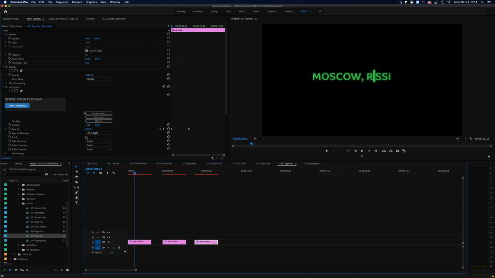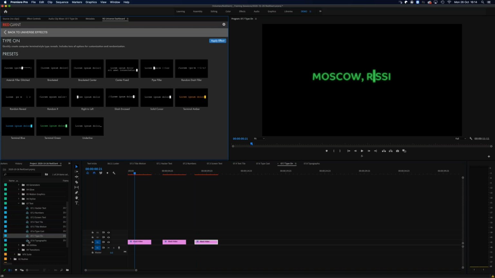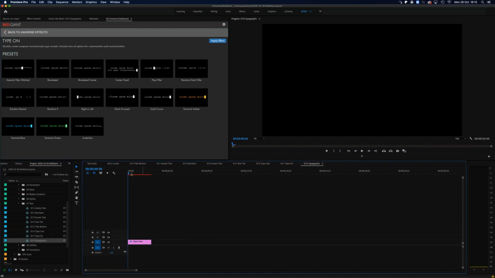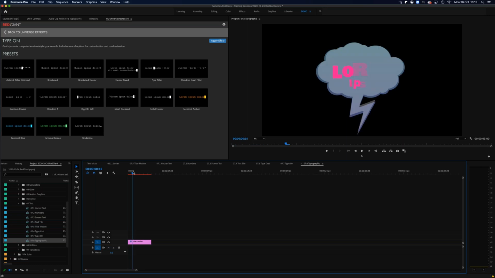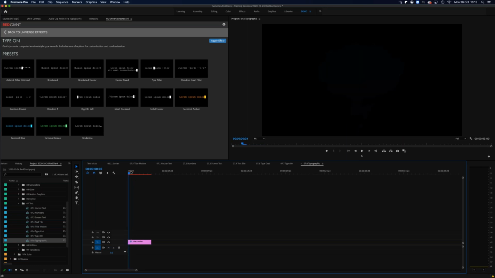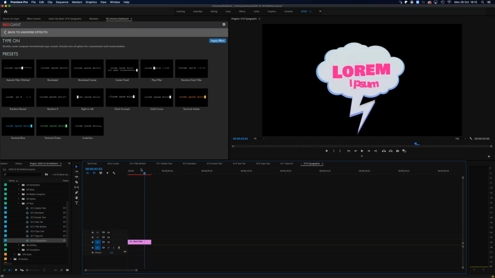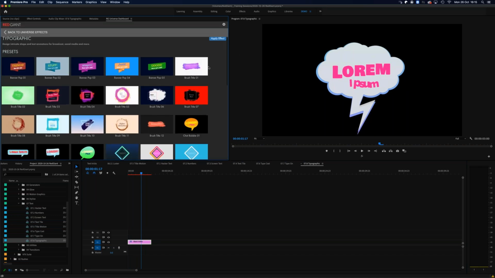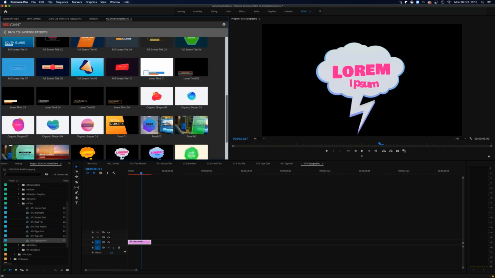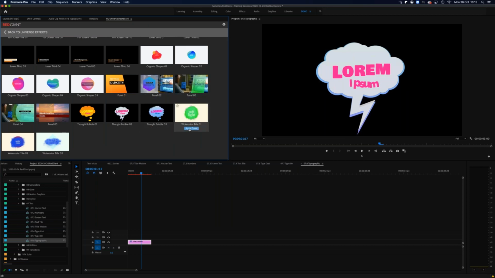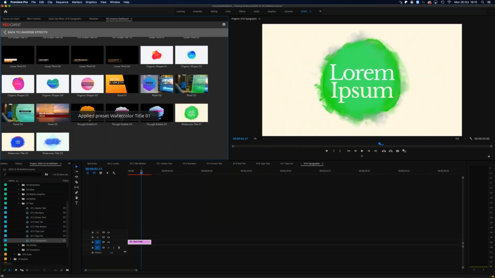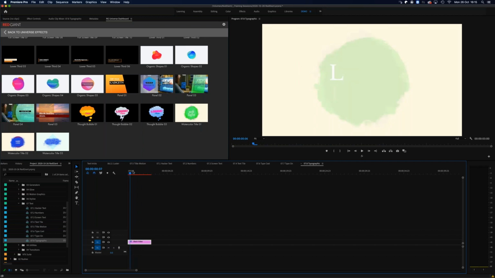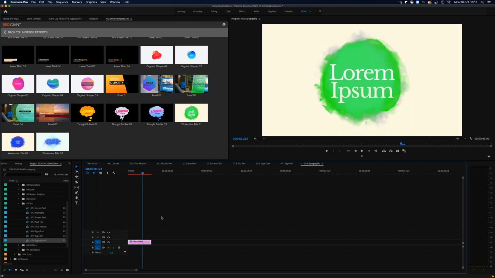So the last tool within the type tools, like these are just the standard within the text tools within Universe, is Typographic. Typographic's quite a cool thing. It's one of the newer parts of Universe. You can see this example has a shape with 2 lines of text. Essentially, if we go to the presets, it's got a massive amount of presets in there, all kinds of styles and colors, and you can see the library there. And it's literally a case where you can just apply it, and now you can see we have some sort of green watercolor appearing with the text, having a little animation.